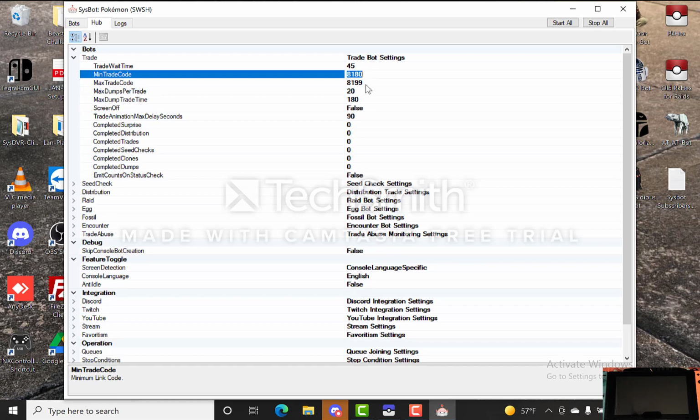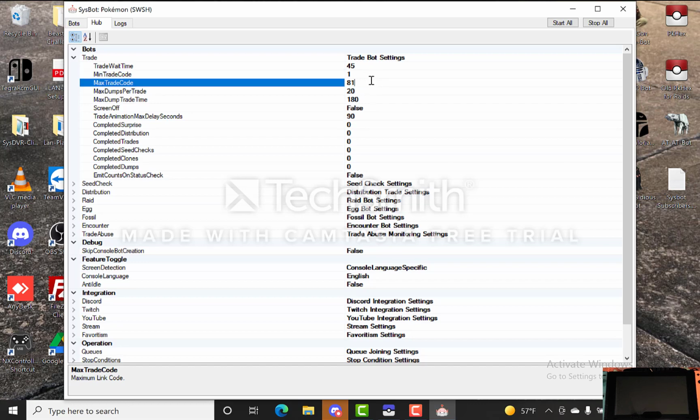So you don't want that. So what I always do is just go from 1 to that right there. That way it covers every possible number. So it's completely random, and you don't have to worry about people sniping trades and all that good stuff.